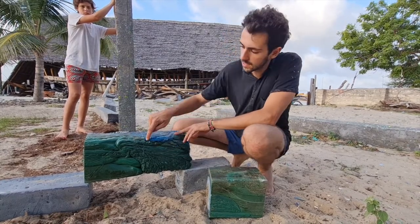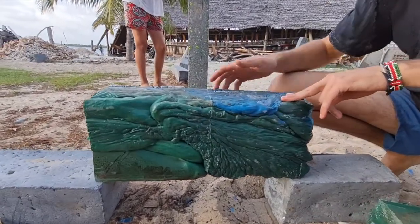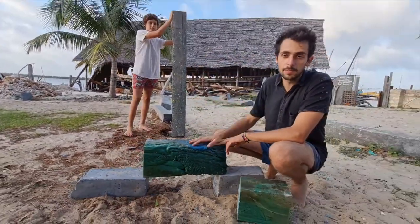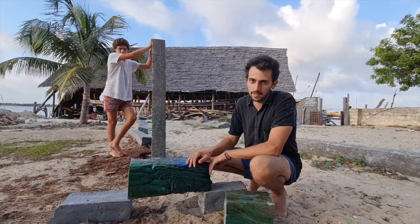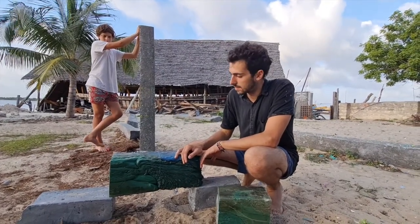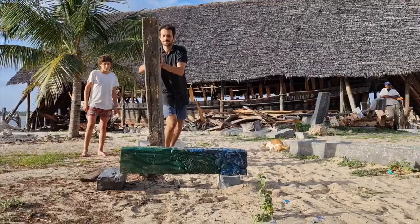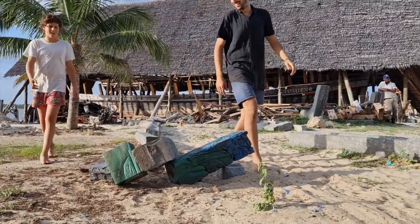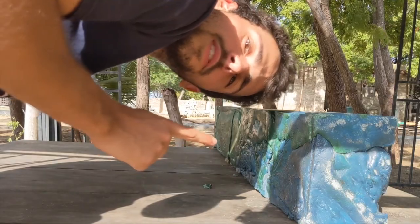And in this case, we've just scored a line all the way around this beam, and we are dropping that really big heavy beam onto this line in order to split it, break it instead of saw it away. Wow, it actually worked! So our beam looks pretty good on the outside, but what does it look like on the inside?